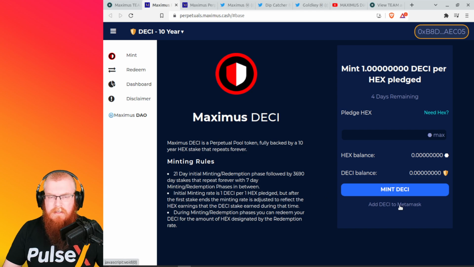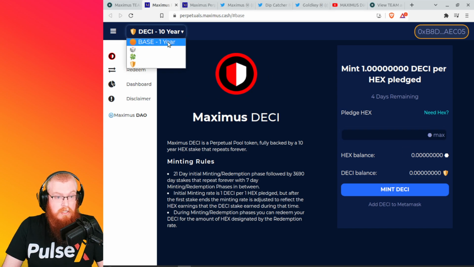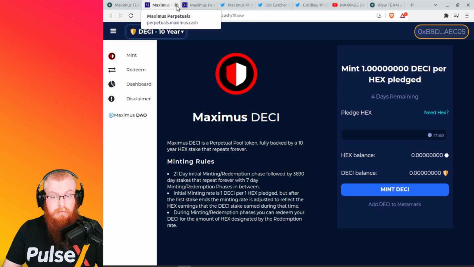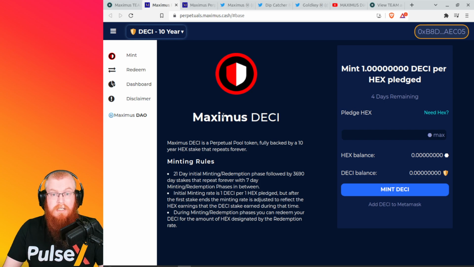Is there a button here? Yeah, let's add it to MetaMask. Okay, so that's the tutorial, guys. That's the technical part. You just go to these minting pages here, you pick which one you want, and that's it. It's pretty simple, pretty straightforward. Then they show up right in your wallet, and you can just hang on to them, and in a couple days you'll be able to stake these too. Very exciting.